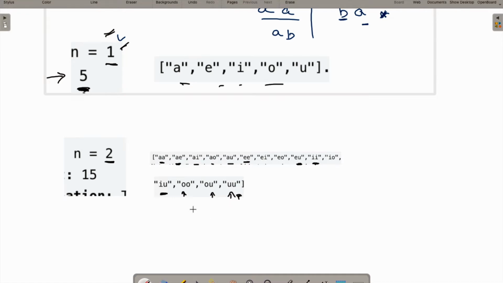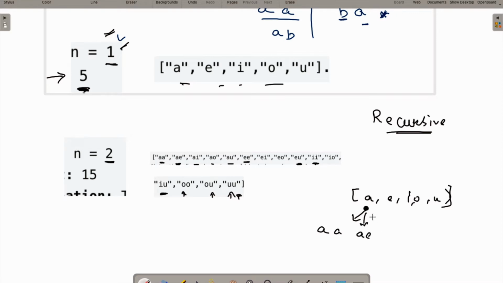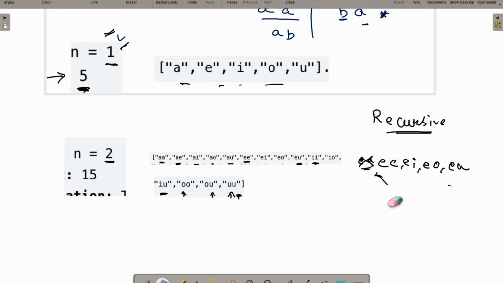From this, the very first approach everyone thinks of is a recursive approach. What is the recursive approach? If n is equal to 2 and you have A, E, I, O, and U, for this A you can try these 5 vowels as the next character you are going to append. Let's suppose A: is it lexicographically sorted? Yes, then you can. Then A, E you can add, then I, and similarly you can go for E. Now if you try E and A, it is not lexicographically sorted, so you do not add it; you add EE, then EI, then EO, and then EU. Similarly you can go through this process and create a recursive one, but it does not give the output very fast, and also gives a TLE error. So that is not how we can solve this problem.